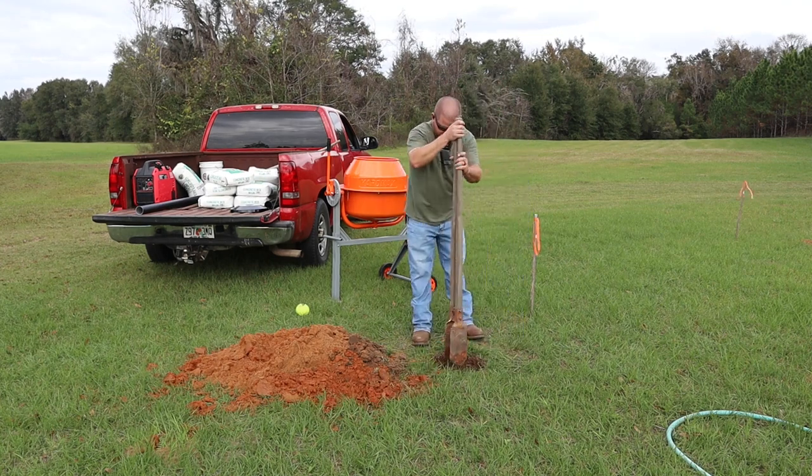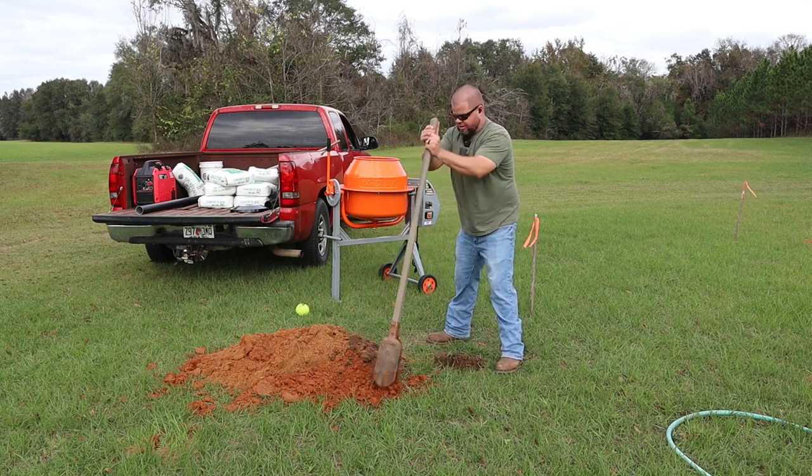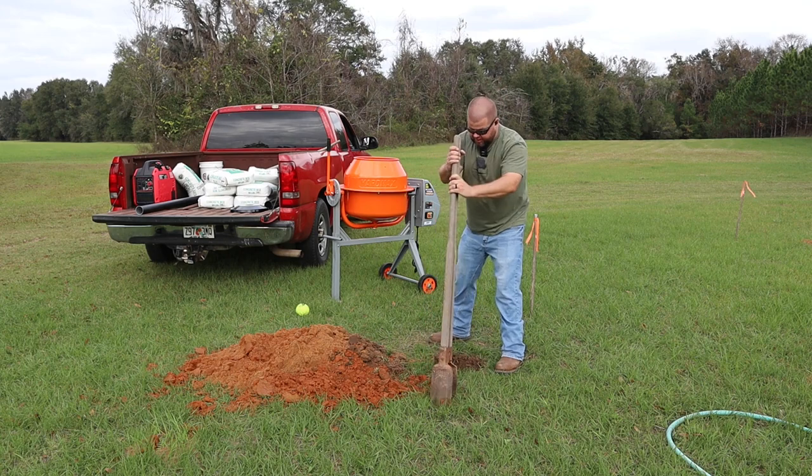So once I pour concrete into that and set the flagpole in it, it's not like this is loose sandy ground down there.